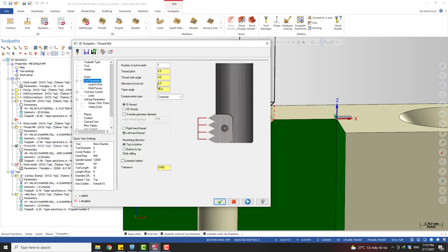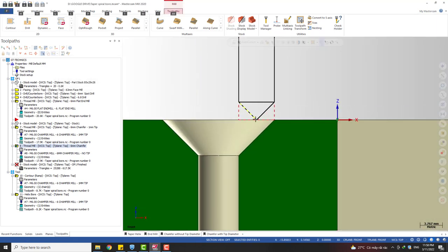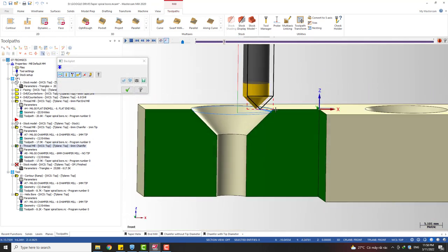So this allowance overcut we can use for expanding the tool path, to make sure we got the correct contact point. Okay, so for this case, if we use a point chamfering tool with no tip diameter, we need to expand a value equal to the diameter of the tool, if the countersink angle is 90 degrees. Okay, the easier case. With a different angle you need to do some calculating for finding this value. In this case this will be the diameter of the tool, 6 millimeter. Very simple, right?